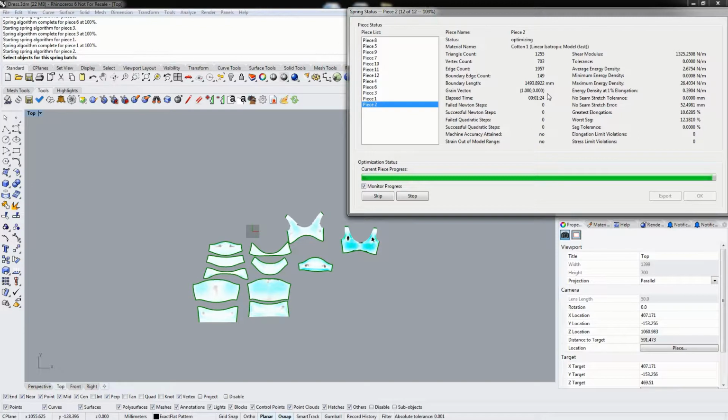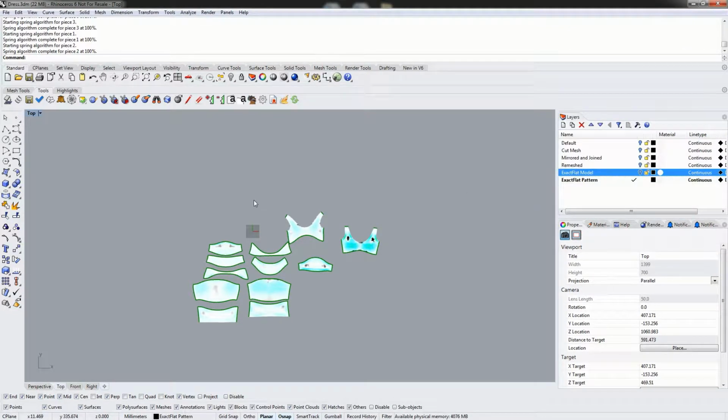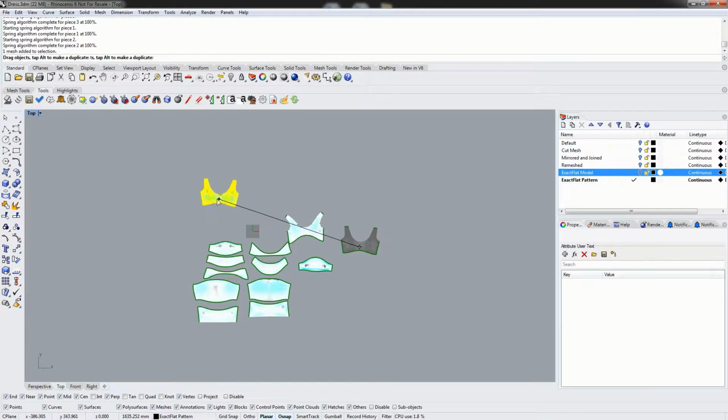In the case where pattern pieces are taking quite a while to optimize, in this case it only took us 1.5 minutes to optimize this piece, but a lot of the times when we observe our pattern, if it's observed to be good enough, or you're just trying to run a quick simulation to see how well it's going to fit, you can click the skip button to skip the current piece, or you can click the stop button to stop optimizing altogether, and ExactFlat's going to accept the results as is. In this case, optimization finished, so we'll click OK, and we'll move on to our next step.